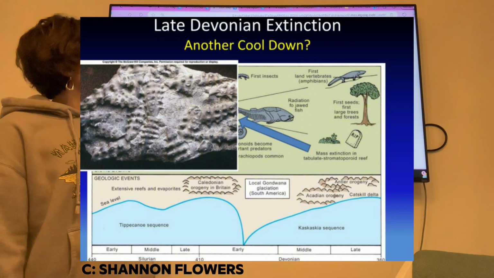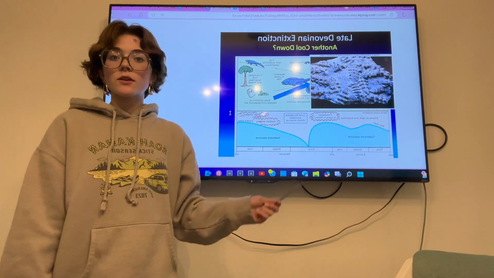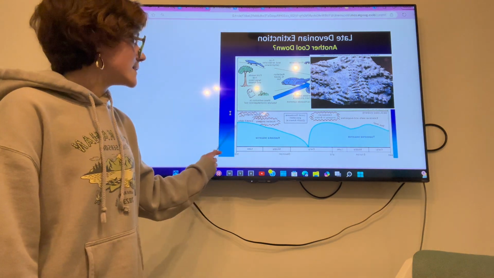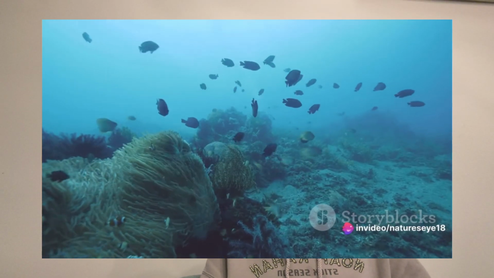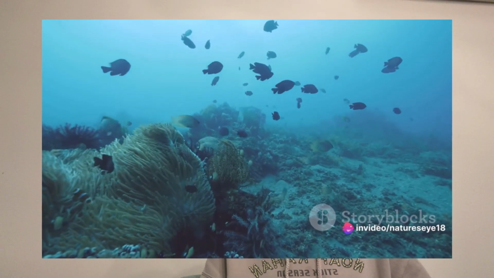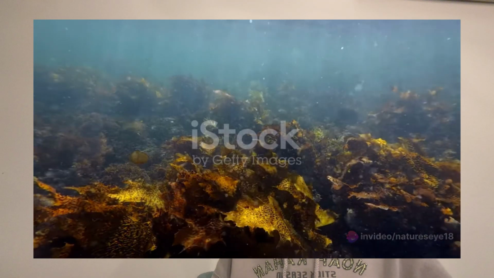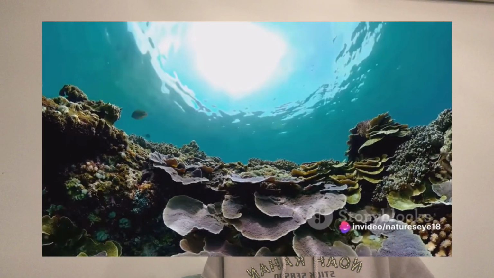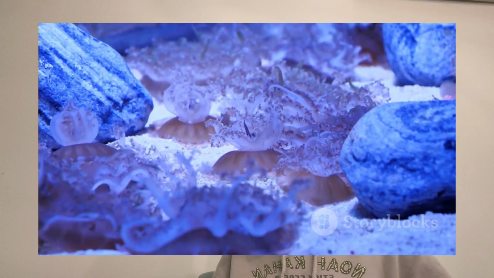As we enter into the late Devonian, we can see that another extinction occurred due to, yet again, cooling in the climate. This particularly devastated marine species. The ocean became anoxic. The late Devonian extinction included a prolonged cooling, possibly due to expansion of terrestrial plants drawing down CO2, also potentially linked to tectonic uplift and weathering from the Acadian orogeny. Coral reefs were devastated and marine biodiversity plummeted. Land plants and early vertebrates survived and diversified afterward.